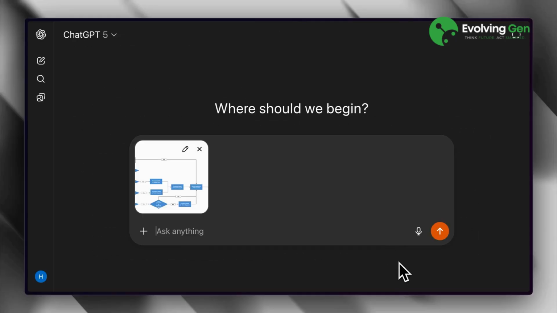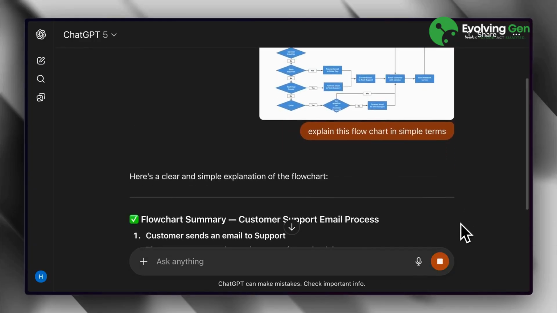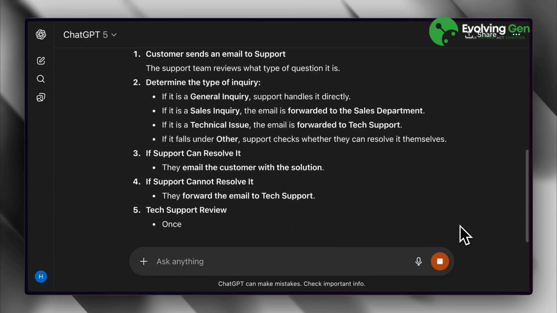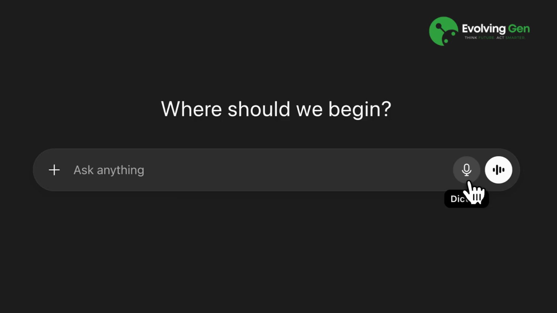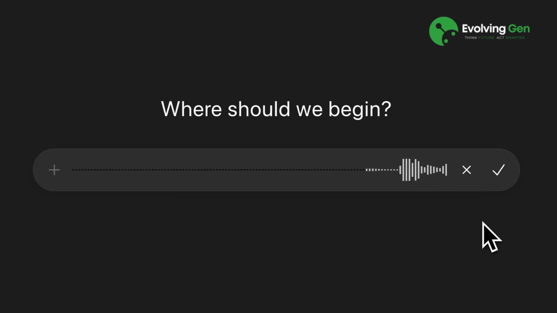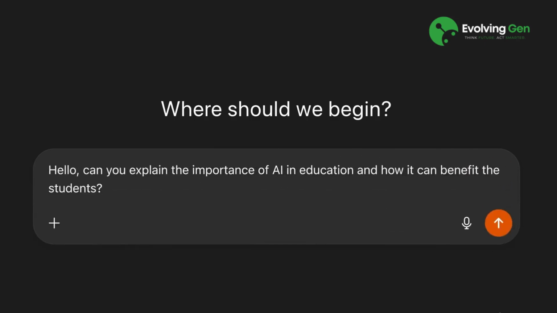You can also use ChatGPT with images and ask questions related to them. ChatGPT can process the information in the image and provide detailed explanations. You can also use images as context for the LLM and ask questions based on them. You've probably already used this before, but you can also use dictate mode to give voice input for long instructions, which are then transcribed into text and used as input.